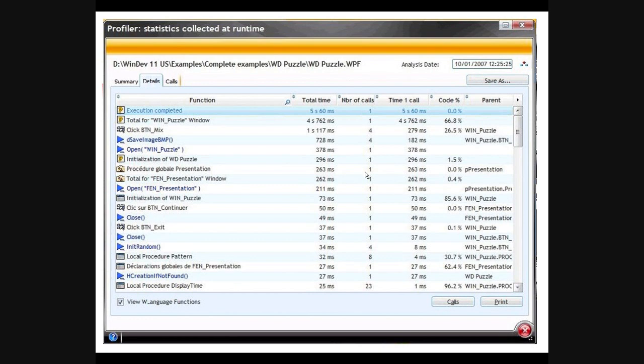Then you have the second column that is extremely interesting too. It's the number of calls of a procedure. So in that example, obviously there's nothing really popping up. But if in that column you see 3 million calls to that procedure, you either have a problem because you're calling a procedure that you don't need to call all the time, or you really need to call that procedure all the time for whatever reason, and in that case you really need to optimize it.